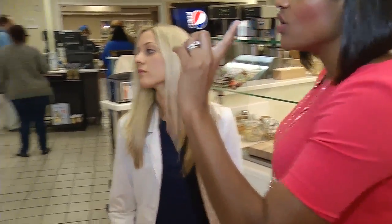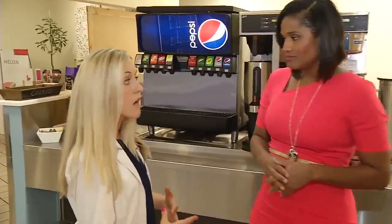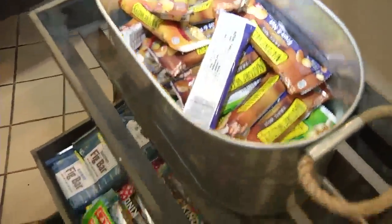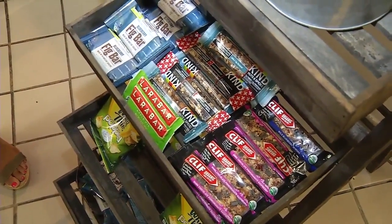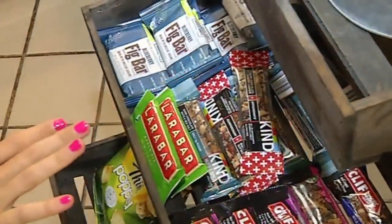Foose says be careful about convenience foods. Take a look at the sugar — not all bars are made alike. There are some bars that will have a lot of added sugar. However, there are some good options. For example, the Larabar is made with just dates and nuts, so there's no added sugar. The dates provide a good carbohydrate, and the nuts provide good protein and healthy fat.